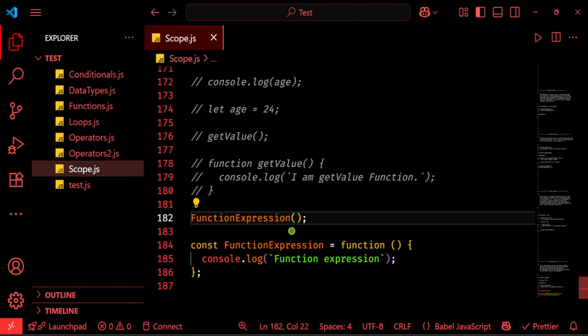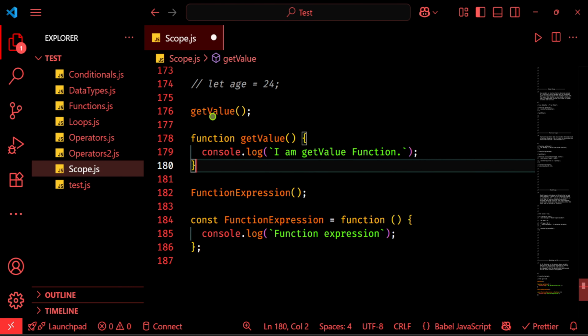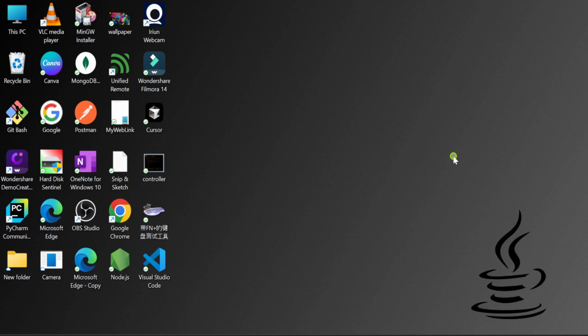But it is not the same case with the function declaration. Here I can access the function getValue before its declaration, but when we are working with the function expression, we cannot access the value.